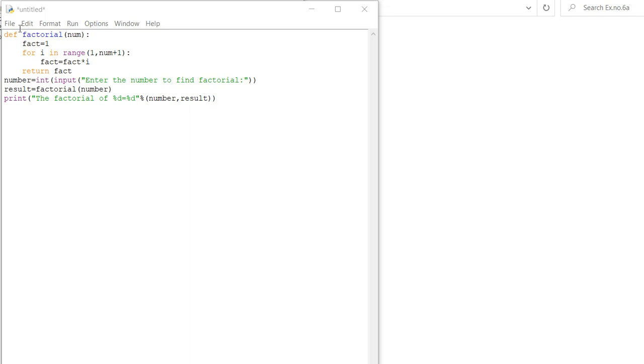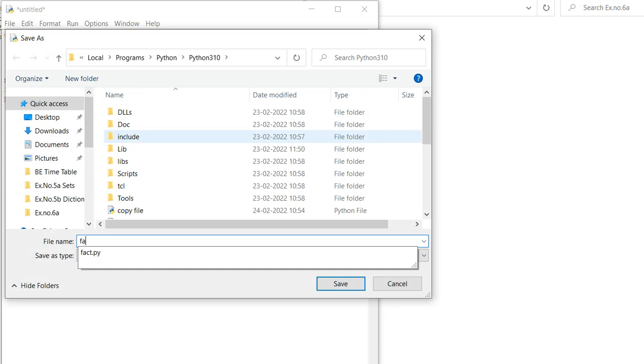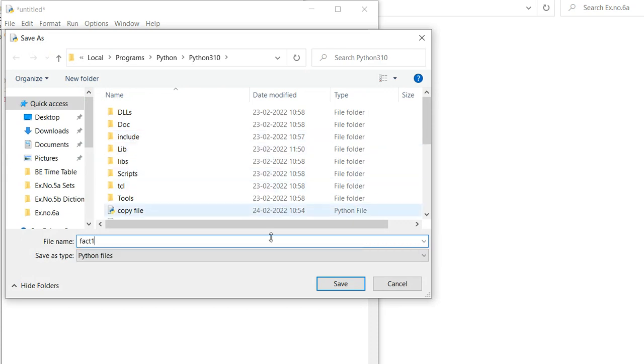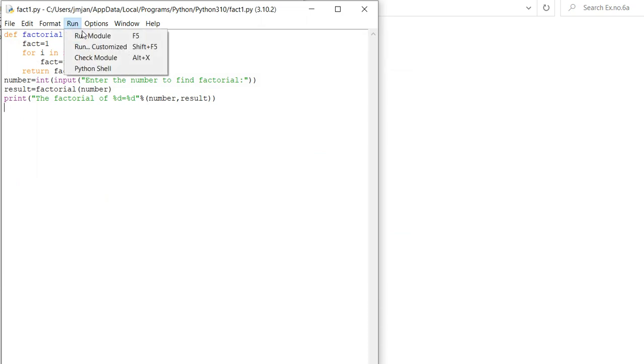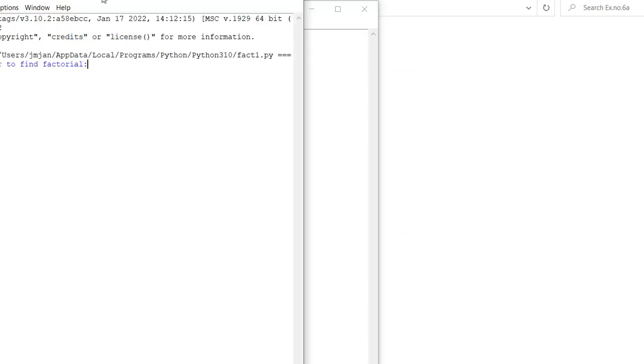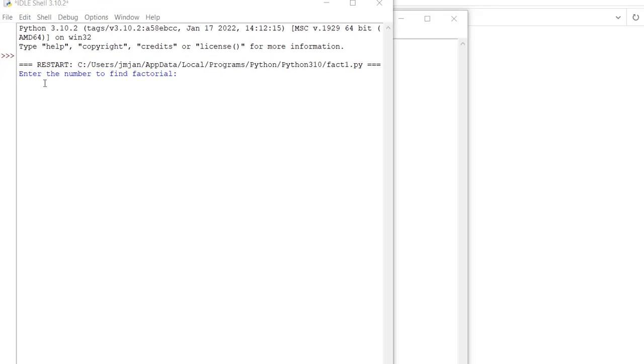After typing the program, click File, Save, give the file name, I have given fact1, you can give your wish, and click Run Module. Got the output: enter the number to find factorial, give 5. So the answer is, the factorial of 5 is 120.